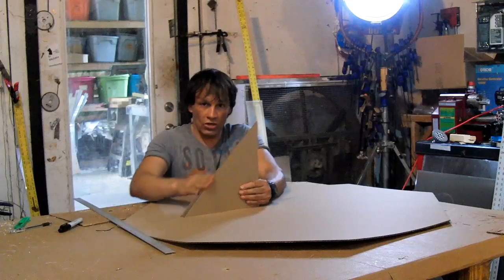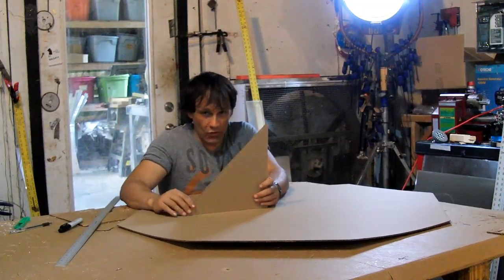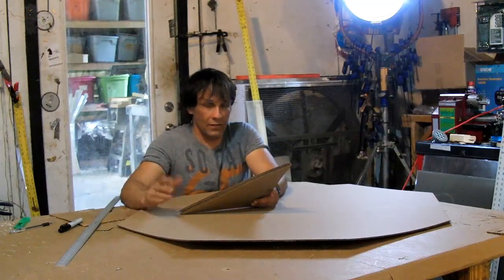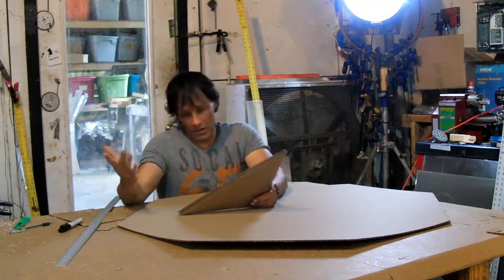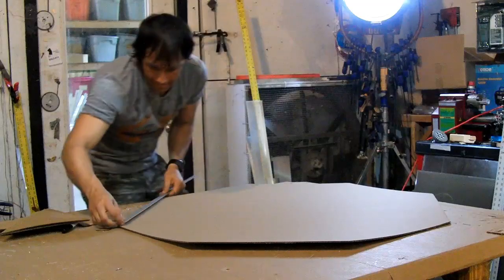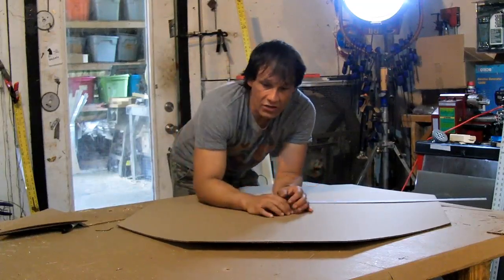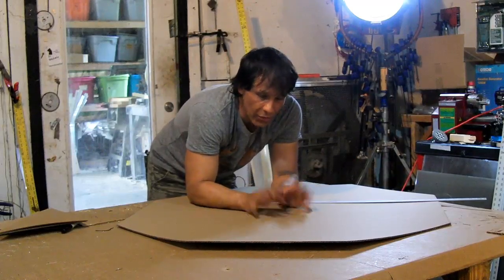Now this portion here — the long portion — that's what the brace would be outside, so that would be multiplied by the 0.414 number, which gives you roughly 414 millimeters. If you multiply 1,000 by 0.414 it comes out to 414 millimeters. I'm going to check the edges on this — they're all the same — so it worked out. That is how you do it. That gives you the edge. All you have to do is multiply it like I showed you and you'll end up with the right numbers.